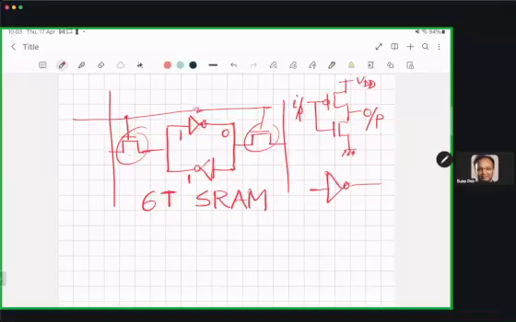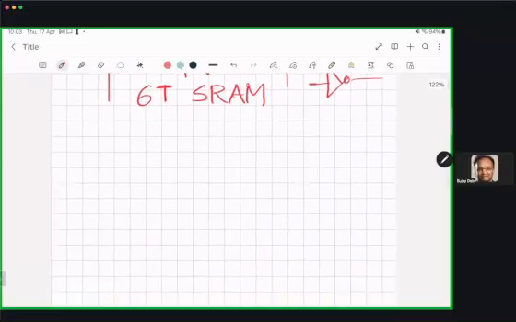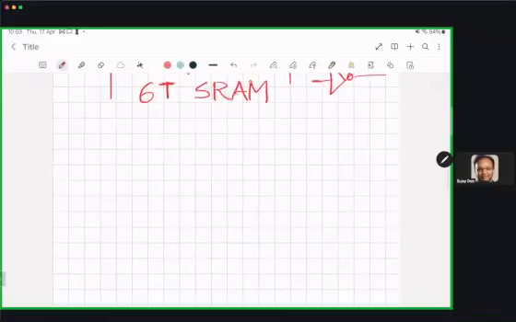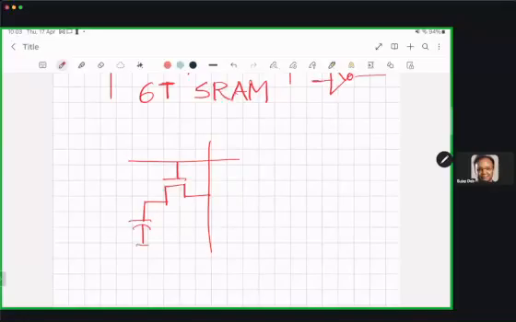Now, 8 GB of memory, if you want to build using 6T SRAM, again, it will be very, very expensive. So that's why you don't want to use 6T SRAM or resistors for implementing that 8 GB RAM. Rather, you would like to use something which can provide density. So the DRAM is a very simple way of storing a bit. So you have a transistor, and this transistor is connected to a capacitor.